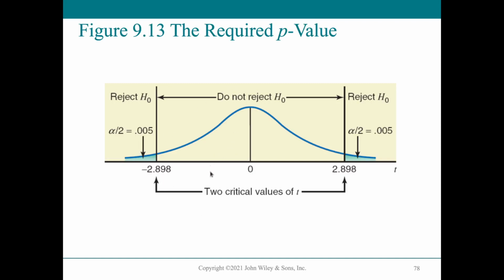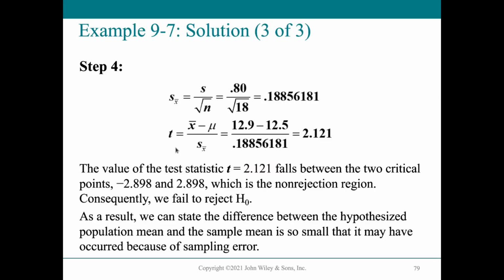So in the critical value approach, we will have two values of t. One is the critical value that divides the rejection and the non-rejection region. And the other t-value is our test statistic, which is obtained from the value of our sample mean. So sample mean minus the claimed population mean, which is 12.5, divided by the normalized sample standard deviation, which is the standard deviation divided by the square root of the number of samples n. So we have 0.188. Just plug it in the equation, and we get a value of t. This is our test statistic, 2.121.